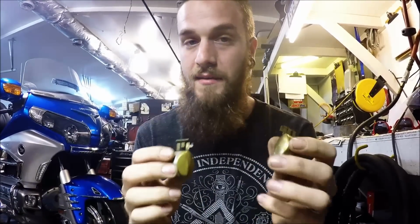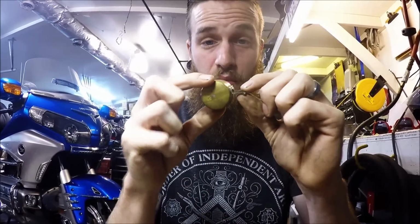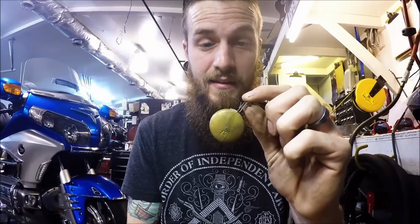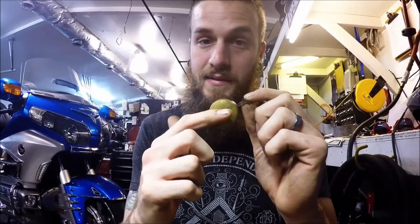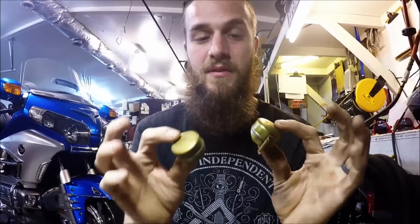I always check these, and it's as simple as taking the rod out and just shaking it by your head. It's not like there's a bunch of water in it. Guarantee you there's probably a hole in it somewhere. What happens is that now this float has developed weight, and that weight will allow it to sink into the gas. It will not give you a correct reading. It will not float on top of that gas like it should. It will just sink right down inside of it because now there's weight to it. That's something that you have to check with these brass floats, okay?